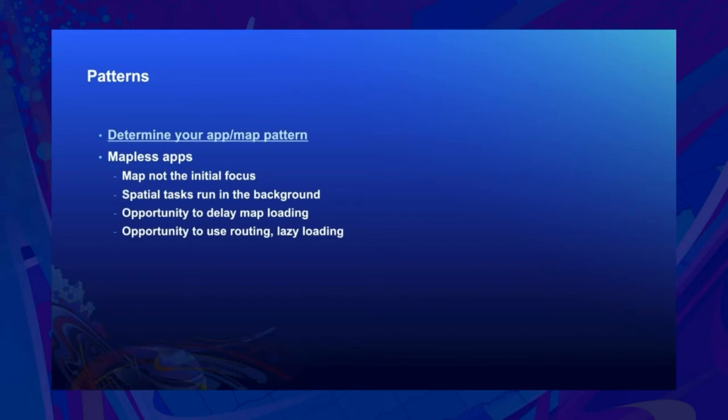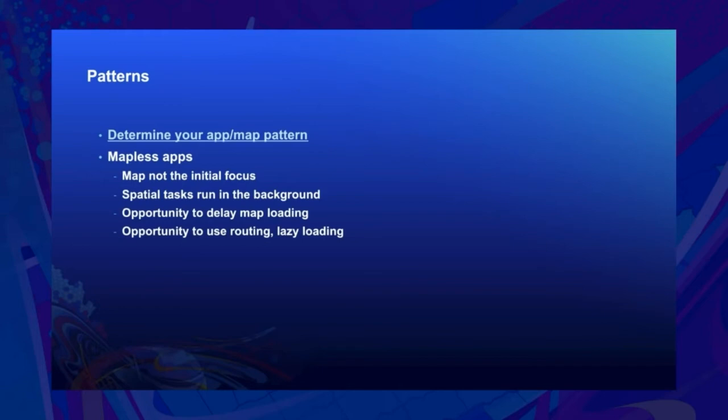You can have spatial tasks running in the background, so maybe you're going to load a page displaying what could be a dummy list of locations, but then in the background, you're doing some sort of geolocation, geocoding search using the API to pull features in, and then you're going to refresh that list when it's ready to go.